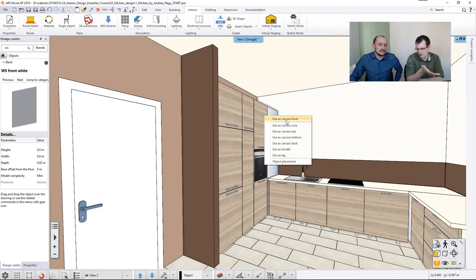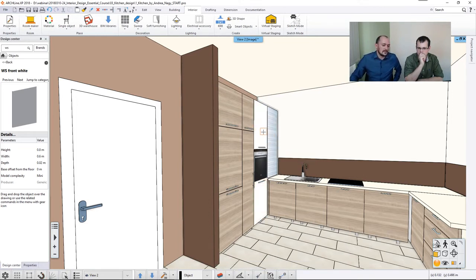Now I would like to use it as a texture or just the front. So you have the choice here. Actually, that's a good question. This is not just a texture; it's a front. So if this front has a different layout, if it has bevels or something like that, then this is coming with all of those things. Now it seems like I'm just changing the carcass front with the material, but actually it's changing the fronts themselves.